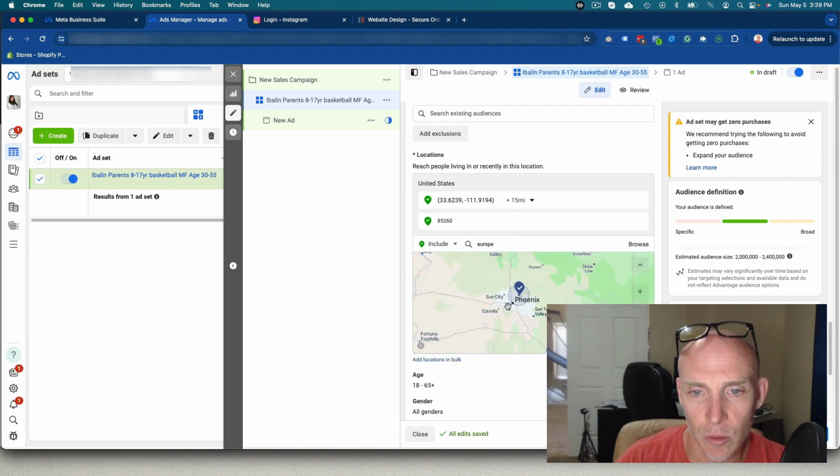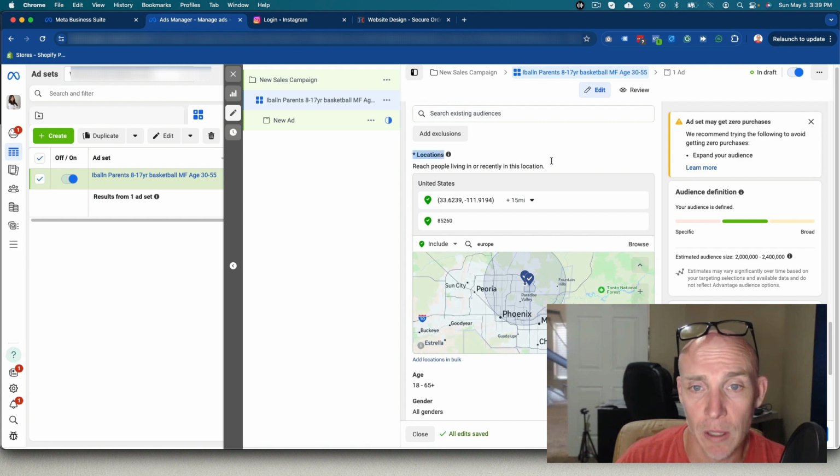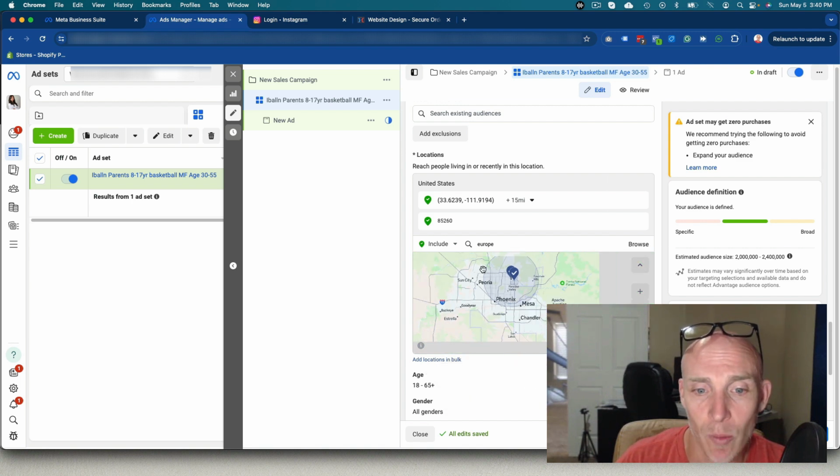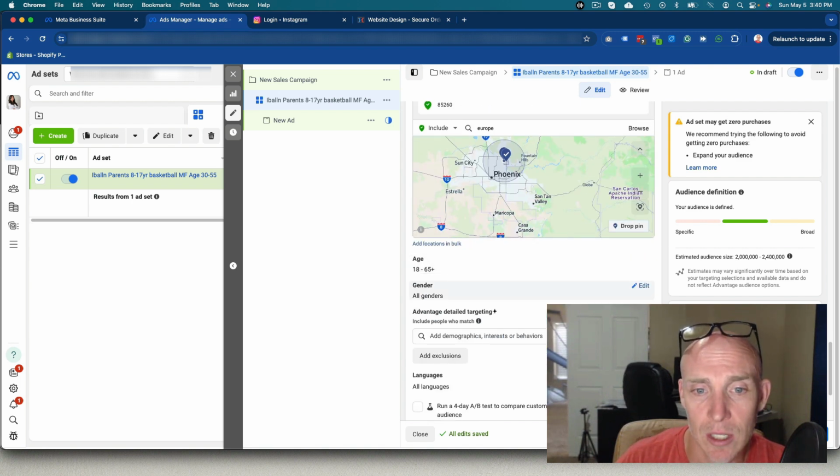So you really are fortunate to be able to target multiple places, and you can have different ad sets targeting different locations to track each one. You can put multiple cities, states, zip codes all in one ad set and do it that way. It just depends on how you want to set up.